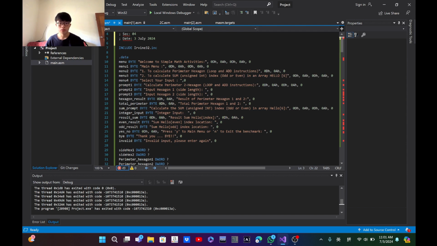Okay, for the .data section here, these are the string literals that we want to display as messages to the users.